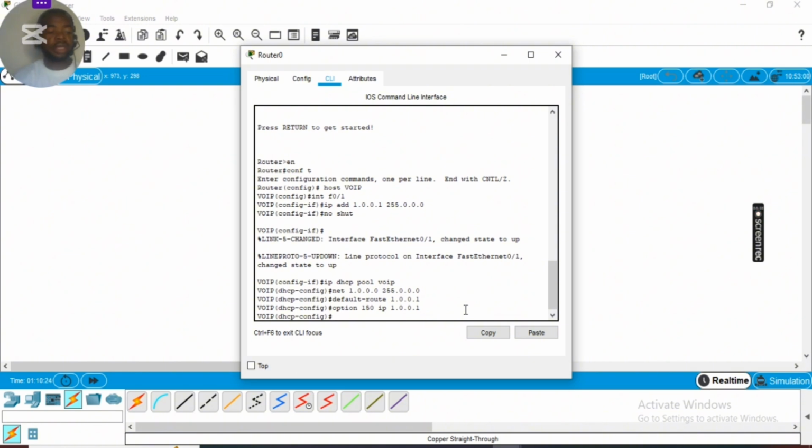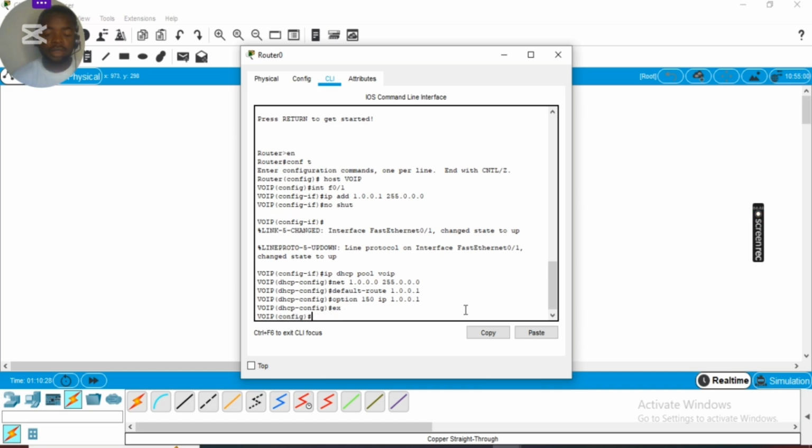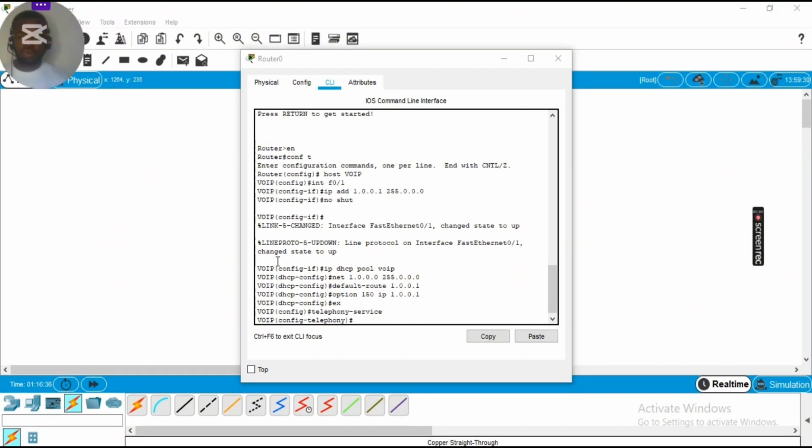Now we'll configure the telephony service. Then you exit from this phase. Then you type telephony-service.